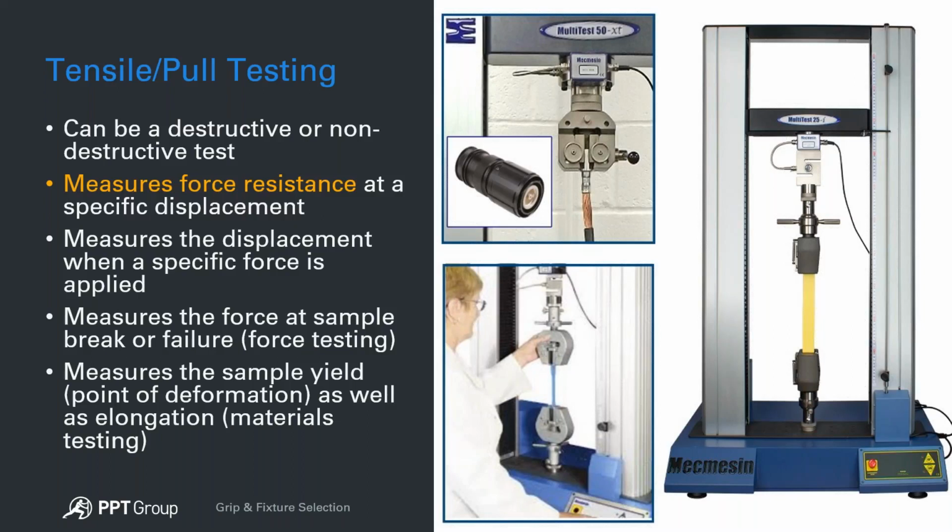So every single watch comes off the line, you grab one part of the watch, pull the strap, one part of the strap on the top, one on the bottom, and pull it to 20 pounds. If it meets that minimum standard, it's a pass. Put it in a bin, get it ready for market. That's what we would usually call a non-destructive test, where you're doing a 100% test.